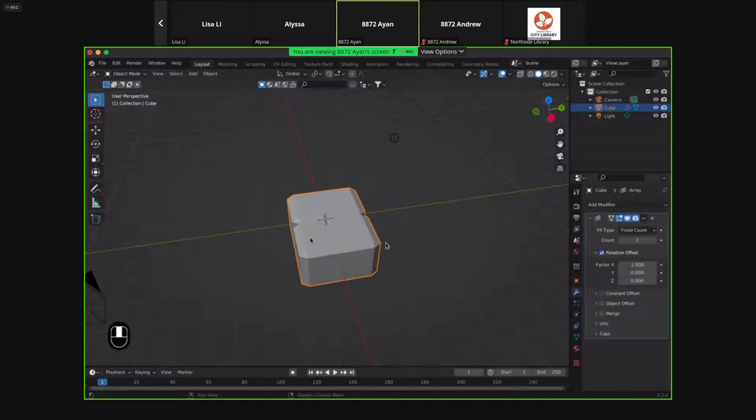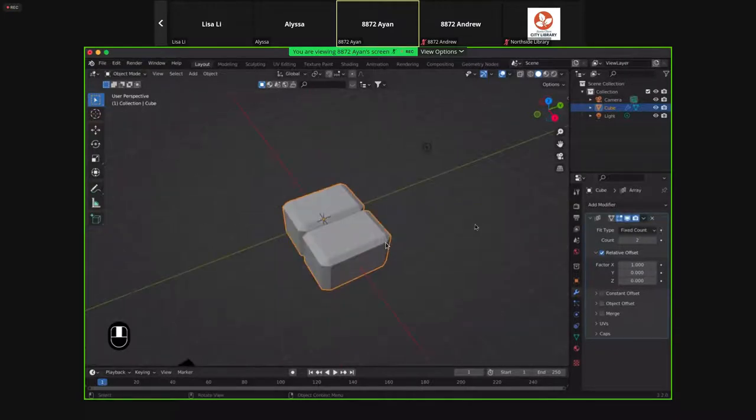So I want these cubes to be, I want this to be over here, right? So what I'm going to do, I'm going to go over here. If everyone's over here, I'm going to press this over here. I'm going to change this factor X. You don't really have to know how this works, but we're just going to do it for now. We're going to go for factor X right there. Sorry if I'm a bit confusing, but for factor X, I'm going to hit 0. I'm going to set this to 0.